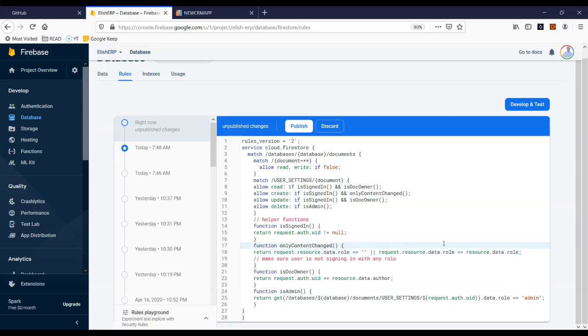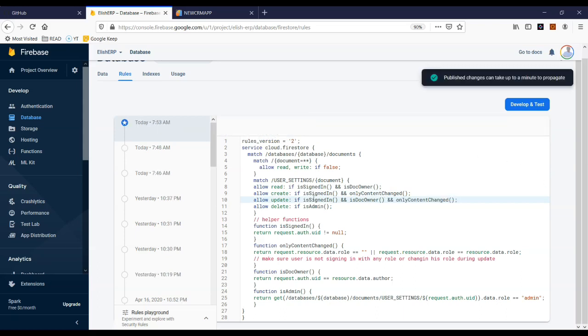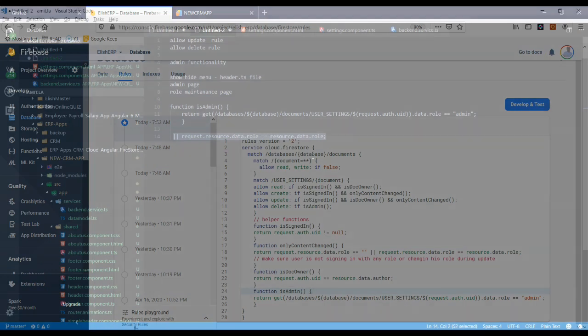So the whole idea is you cannot change your own role. If it is blank, leave it blank. If you are an employee, then when you are updating your form or the information, it stays the same. So that's the whole reason. That's how you control that user is not hacking into the system and assigning a different role to themselves. So I hope that makes sense. Once you see that in action, it will make more sense to you. And I'm going to include all of these Firebase rules in my GitHub repository. If you have any issues, please feel free to open an issue log.